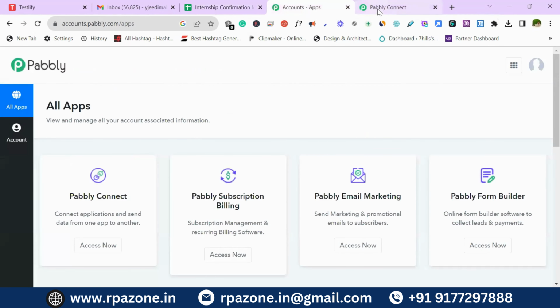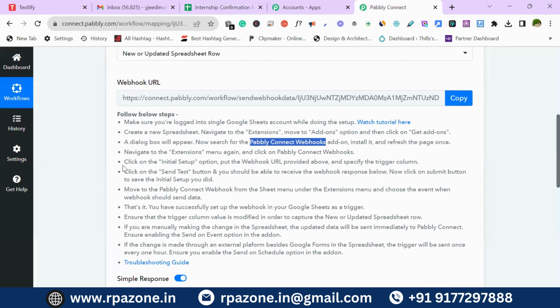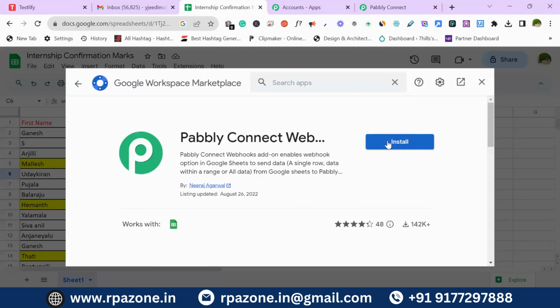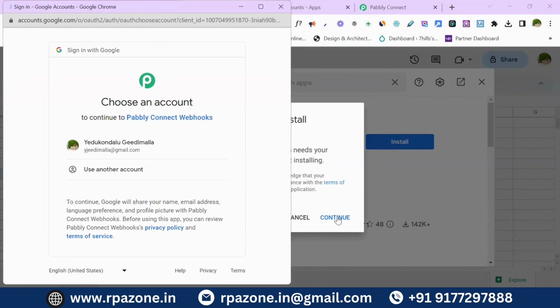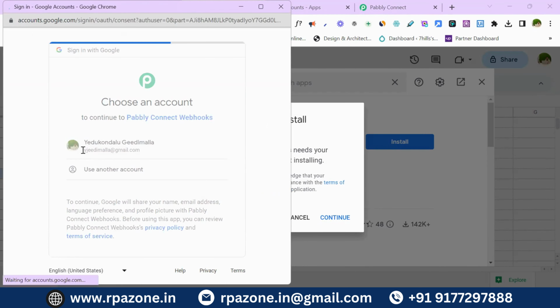What is the next step they are suggesting? Navigate to the extensions menu again, wait, install it and refresh the page once again. I'm clicking on install, continue, and checking which account I'm using.